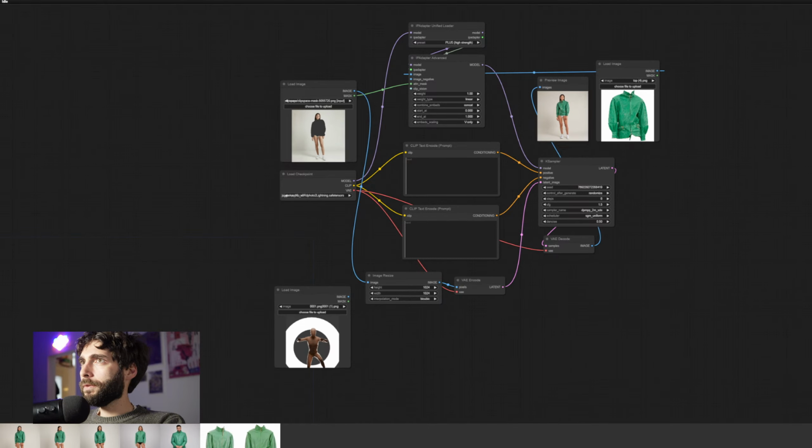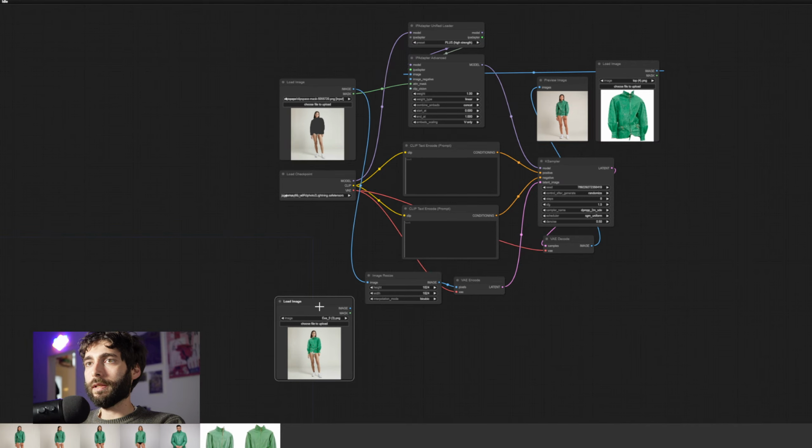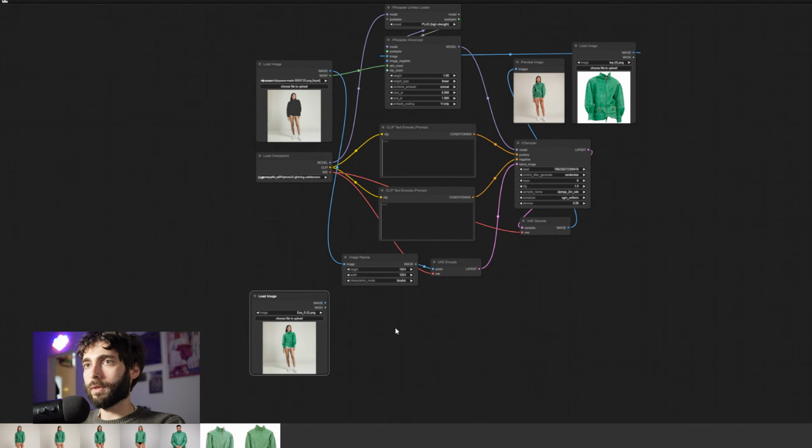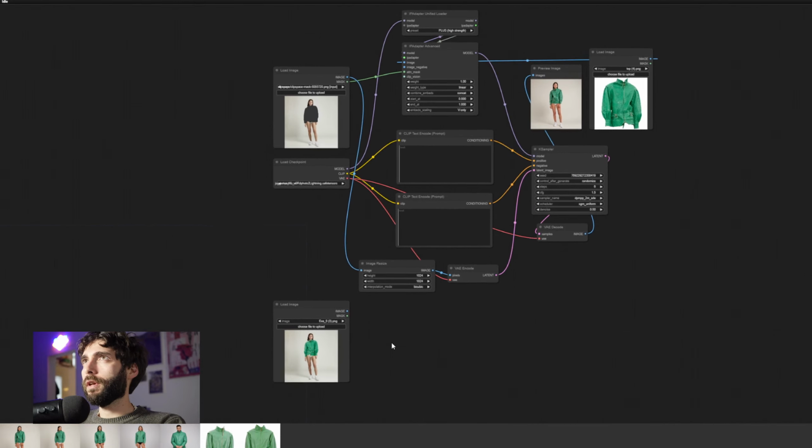So I have to load a new image because the image that I'm using here is masked and I don't want to use a masked image. I'm not even sure if importing an image that is masked would result in a masked control net. We could test it, but I don't want to.